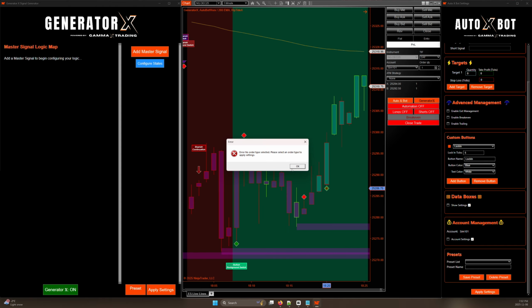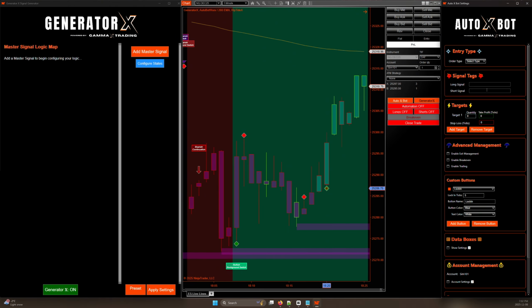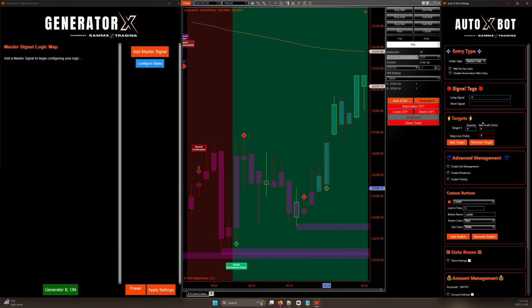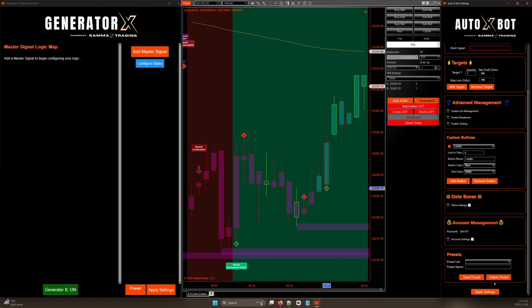I can just show you real quick. I gotta put something in these fields because I can't trade with incorrect values. Do that real quick. So you got a lock-in button. Every time you click that, your stop's gonna get closer and closer to current price. Break-even button. I'm just going to share my screen here.